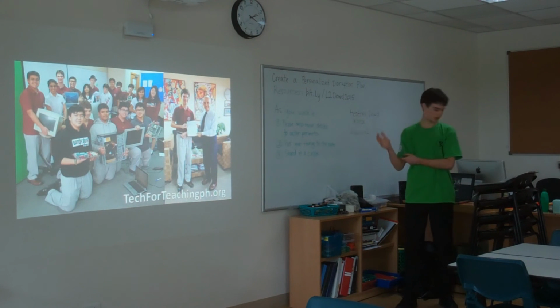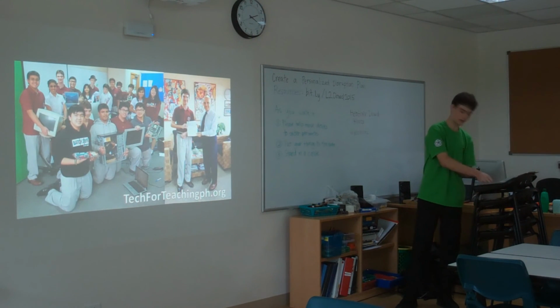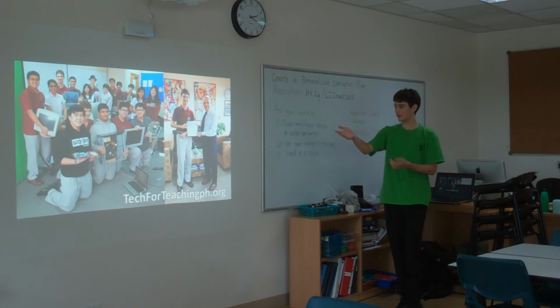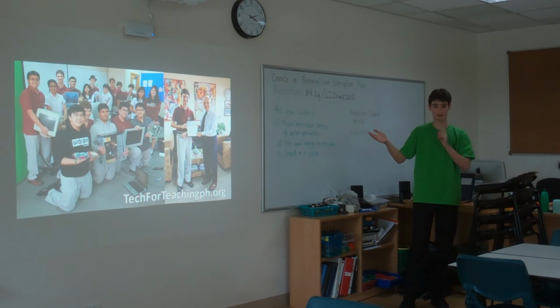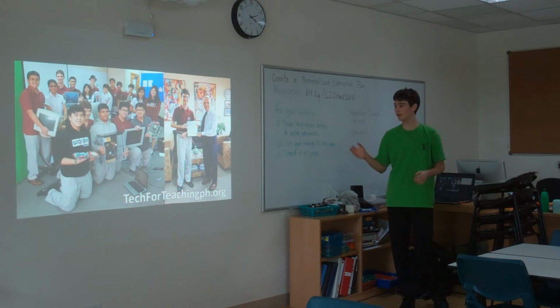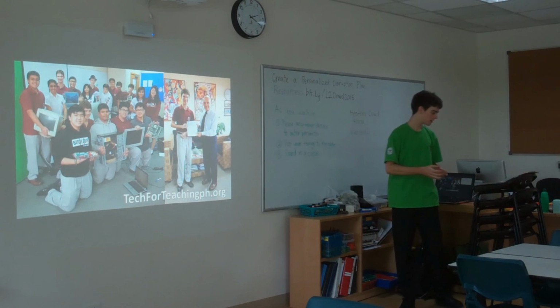So, here's a photo of our Geek Squad this year on the left. Then on the right, you can see us receiving a grant from Hirkos for $500. That's really helped Tech for Teaching. We've used it to purchase a couple speakers and possibly peripherals in the future that haven't been donated, but a computer is just lacking that.